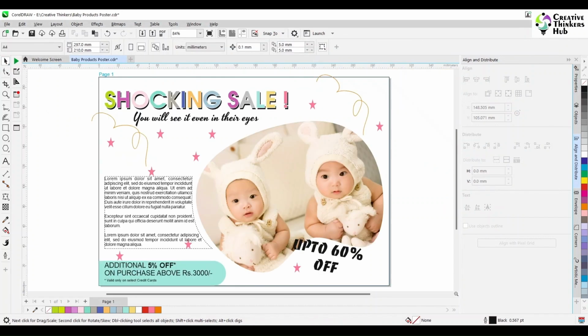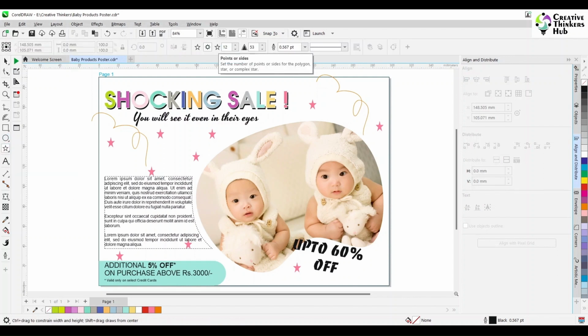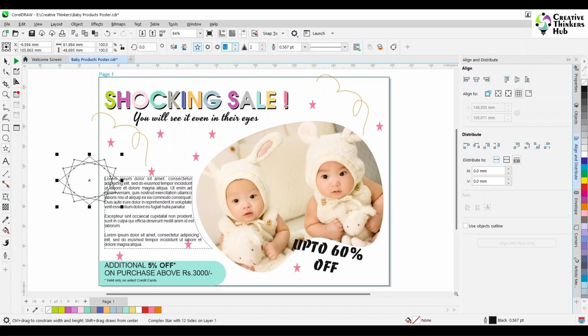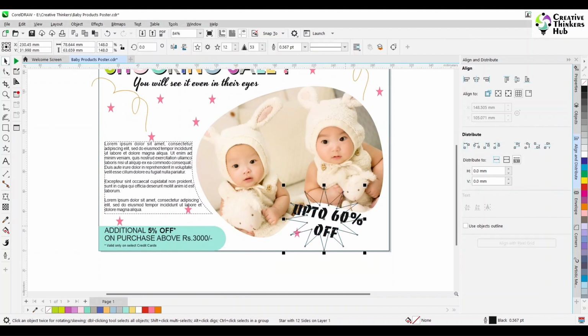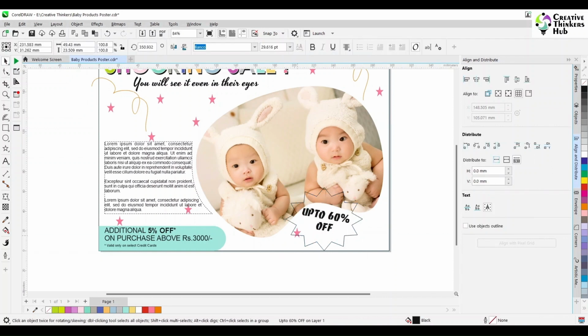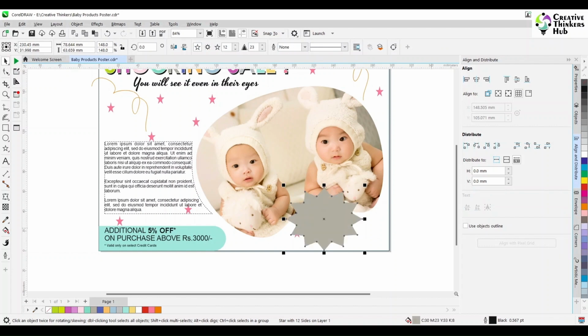Great. Okay, now what we do, we take a star again and give it 12 sides. Make a normal star, make it 12 sides. Okay, and delete this and put this here. So we are going to give it a proper call out. Work on the star, align it, and give it this baby blue or turquoise green, or whatever you may call it.